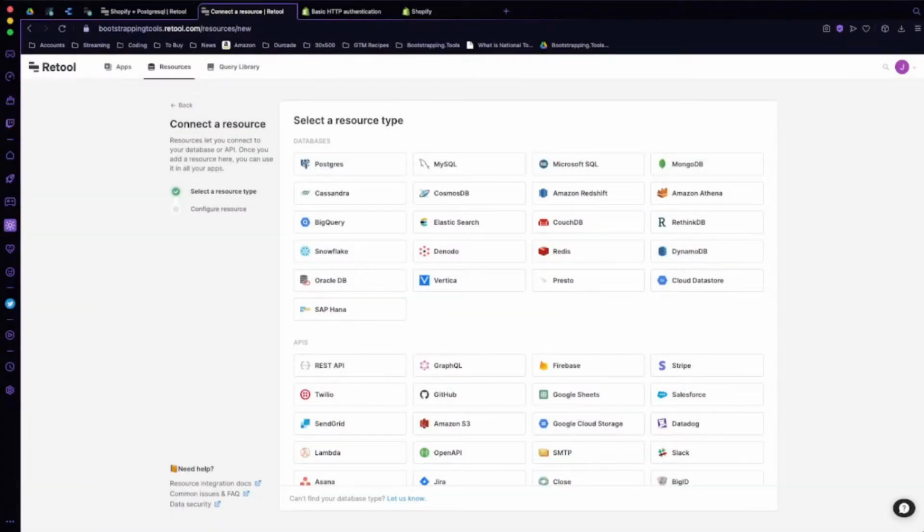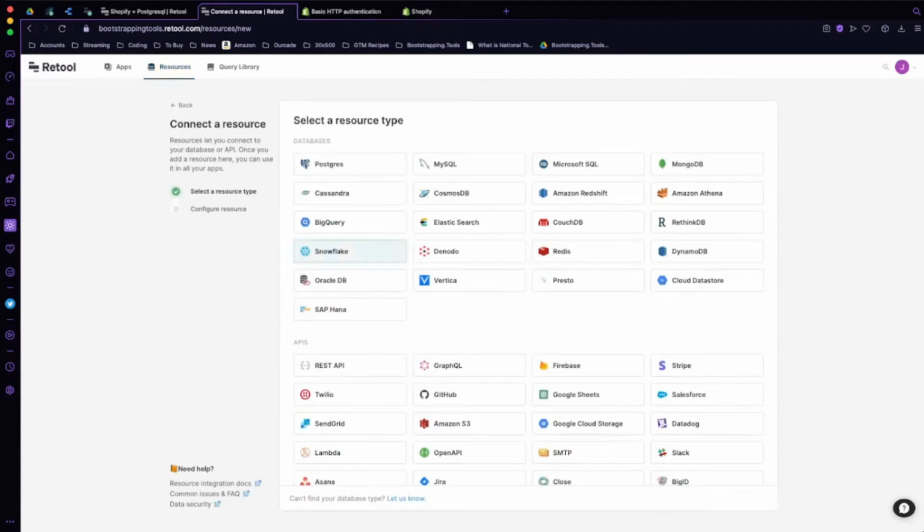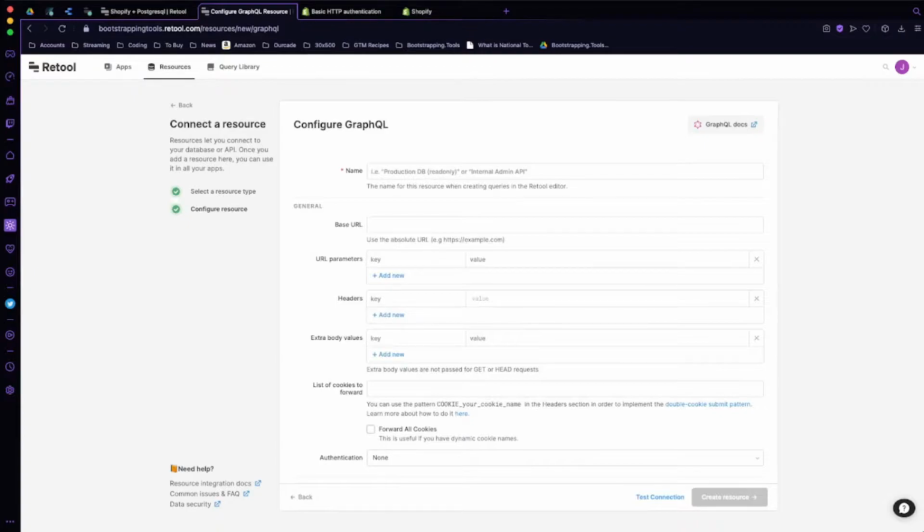So first thing we're going to do is go into Retool and go into the Resources tab, which you can find up on the upper side over here. And then you're going to select the API connector that you want. We used the REST API in a couple of the other videos, but for this one, we're going to be using the GraphQL one. So when you click on that, you're going to see some really similar fields to a typical API connector. Let's go ahead and just name this Shopify GraphQL. And then the base URL, same thing as it was before.